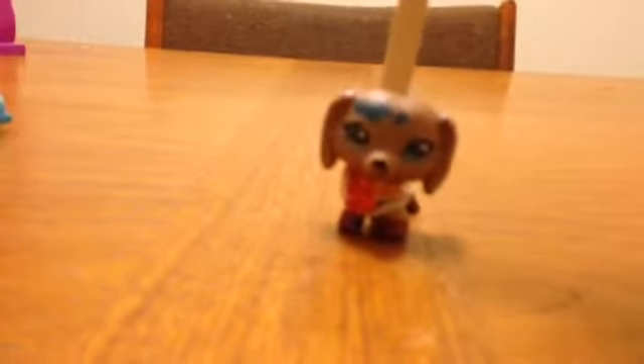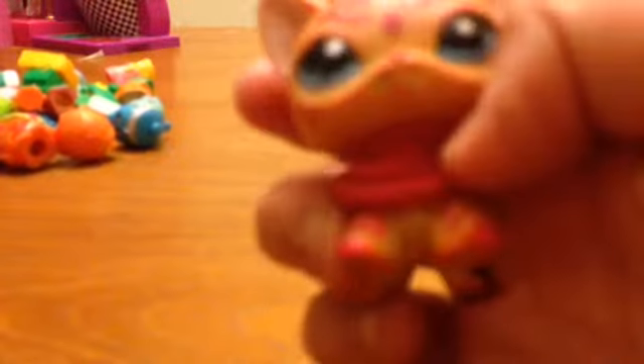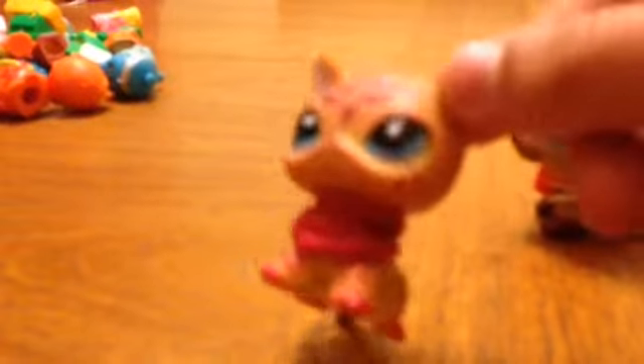Next we have Mackenzie. She is a fur cat and she's a limited edition cat because she has glitter on her. She has this little thing on her because she has neck problems. If I play around with her too much without something to hold her neck up, her neck will come off, her head will come off, and you can't put it back on without hot glue. I still have to be really careful.